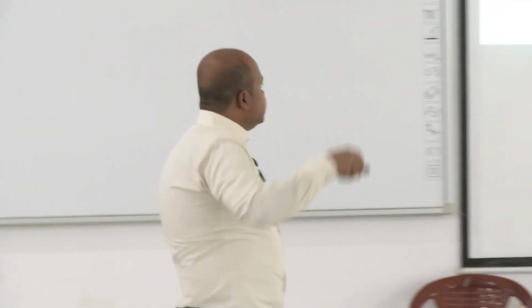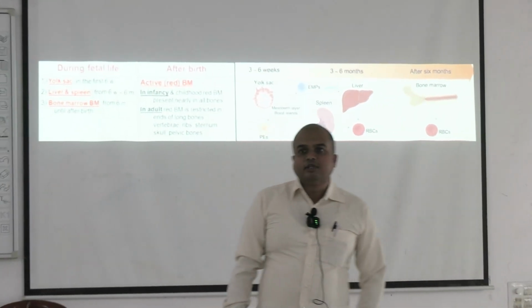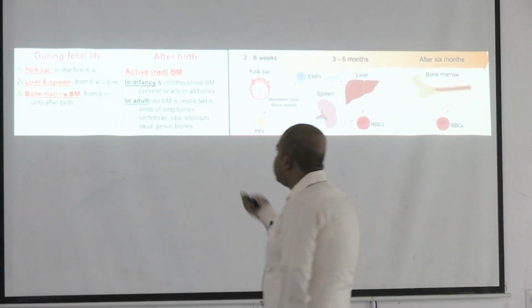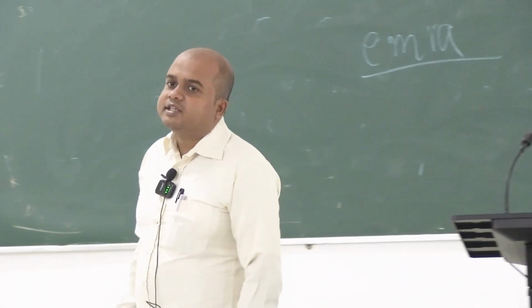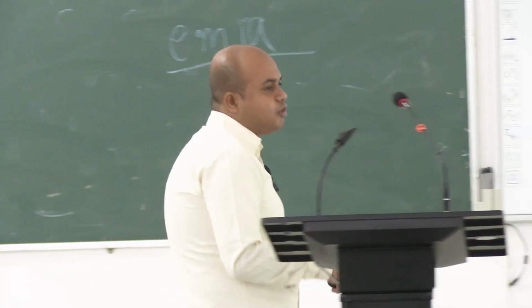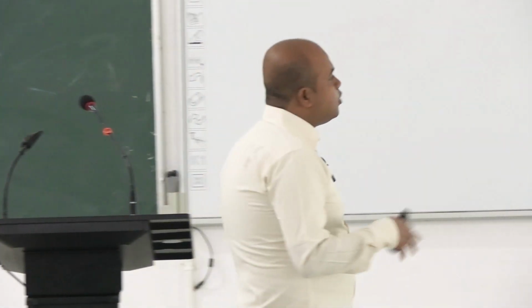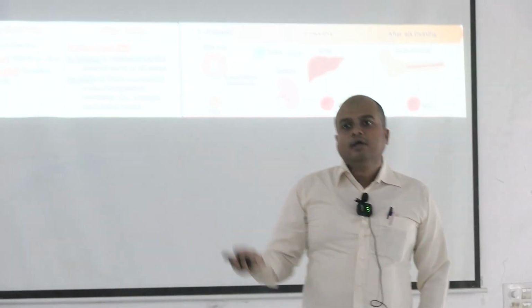So I missed this, it is about where erythropoiesis is taking place. In the first 6 weeks of life, after the zygote stage, as the embryo is developing, it is from the yolk sac. Then liver and spleen take it up from about 6 weeks to 6 months, and then the bone marrow. In children and adults, the bone marrow is mostly the site.